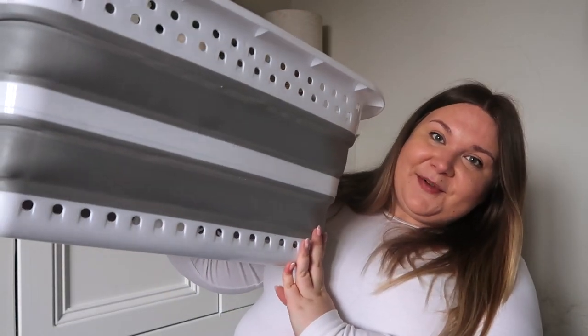The last thing to show you is what I've kept everything in — a collapsible laundry basket. Like the most adult bag ever! This was £12 reduced to £10. I wanted a collapsible one because we've got a laundry basket in our bedroom but it's not one we pick up and bring downstairs. I needed one for downstairs in the utility room — a collapsible one means I can hide it away when it's not in use, but it's easier to drag everything out of the washing machine and into the dryer. For a tenner I thought that was a bargain because I've been looking online and you're looking at about £12 to £15.